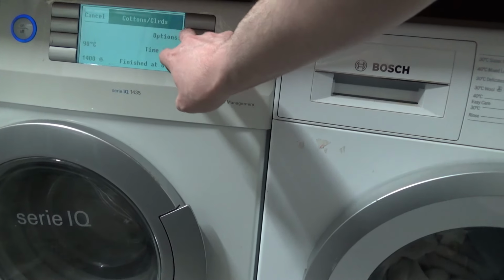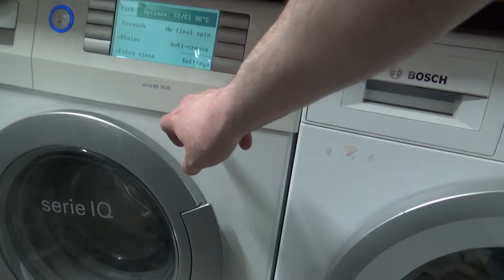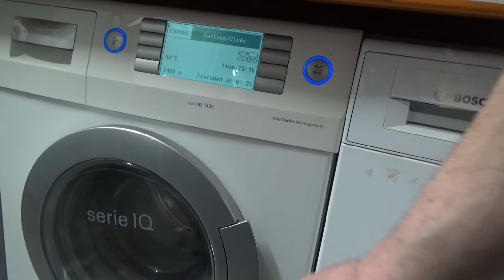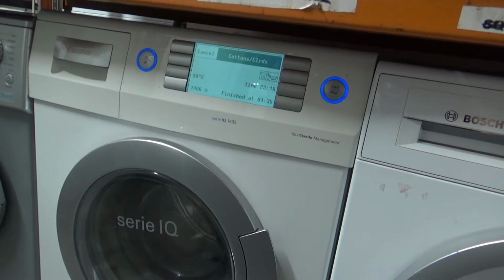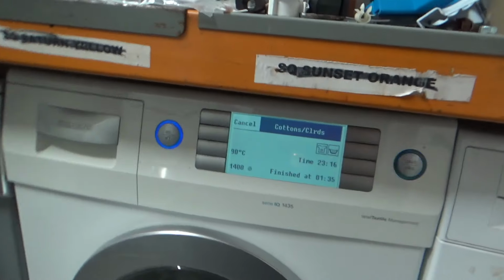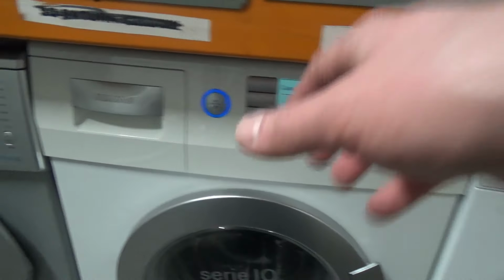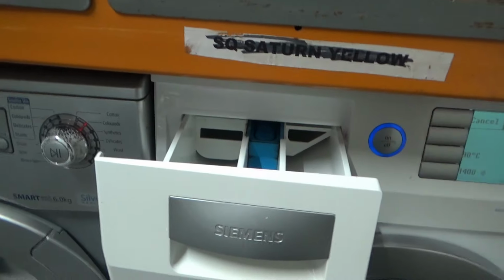90, stays, extra rinse. It looks like, because the program on this is a lot longer, so yeah, we'll put some detergent in there.